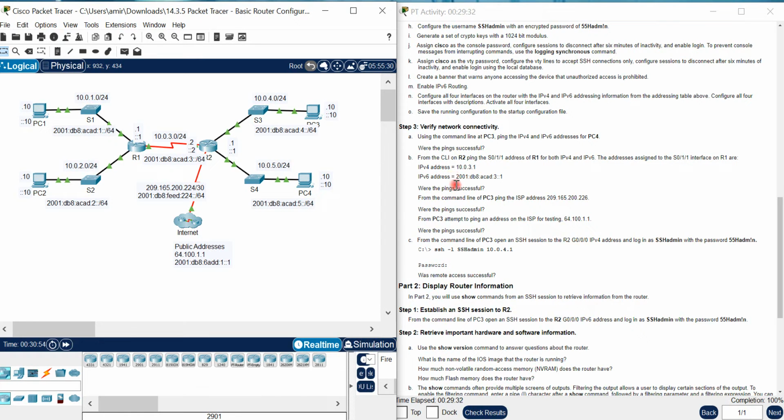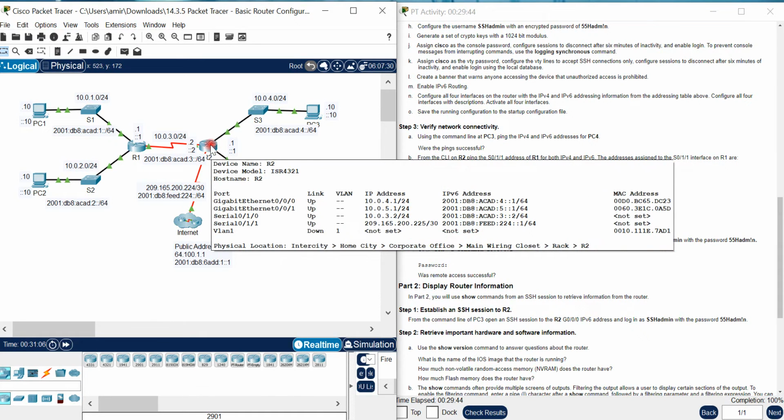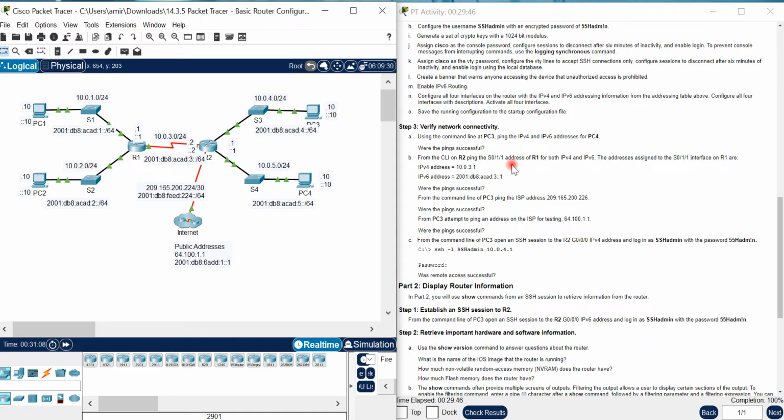Yes, it's the same process. Because we don't have much time, and yeah, were the pings successful? Yes, from the CLI on R2. Okay, R2, ping the S0/1/1 address of R1 for both IP version 4 and IP version 6. The address assigned to this S0/1/1 interface on R1 is here.